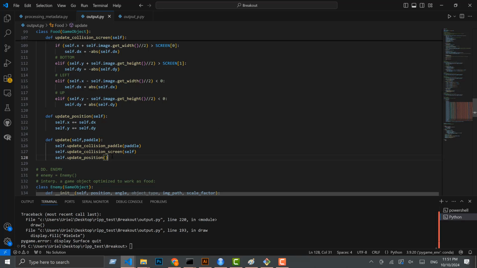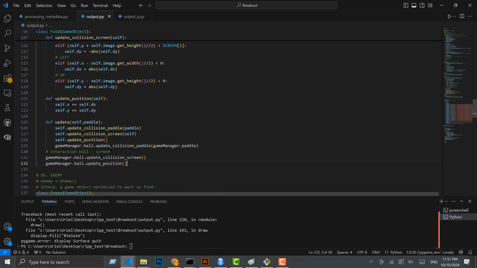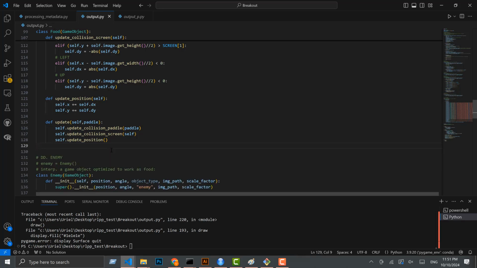Now, notice here, and I actually copied it in the clipboard, that this was the previous name of the same functions, but they were being called from the outside of the class food, outside of the ball. This time we're calling it directly from inside of the ball, and that's why these names, GameManager.ball, disappear, because this is already that ball, and we call it instead self. When you call actions from within the classes that they belong to, you use self.